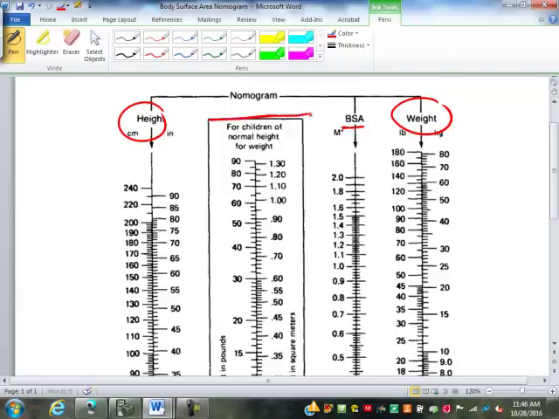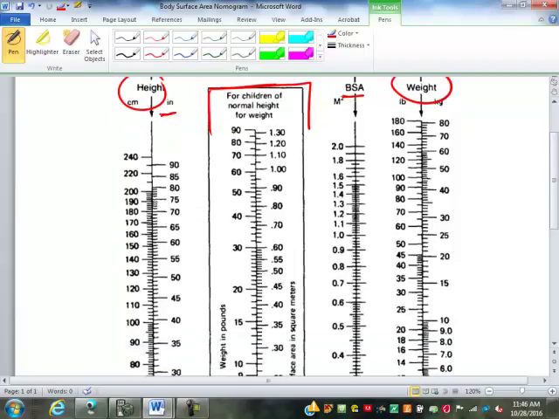This box right here is totally different. It's just taking up space right now. We could take that whole box out of there and it does not affect the rest of this at all. So just ignore that piece for right now. So we had a height of 59 inches. You can see this is inches here. So we're going to go down and find 59 is that mark right there. That dot is 59 inches.